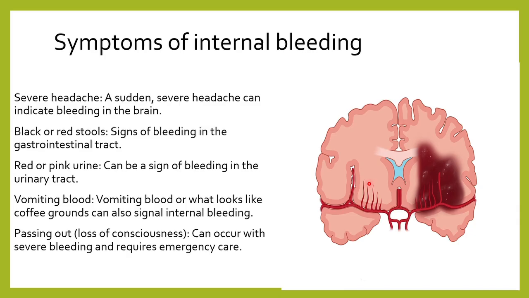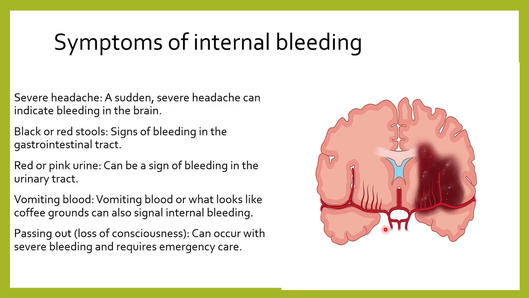Sometimes patients have internal bleeding. Suppose there is an intracranial hemorrhage, the patient will have a severe headache. A sudden severe headache might suggest that there is a bleeding in the brain. There is an excruciating pain and the headache is very severe in such cases. The patient can bleed inside the GI tract. He can have black stools. I've told you the patient can bleed in the genitourinary tract. At that time the patient will have red colored urine.